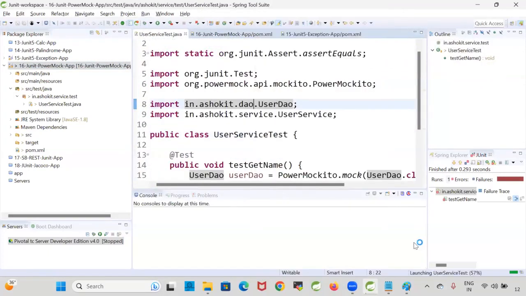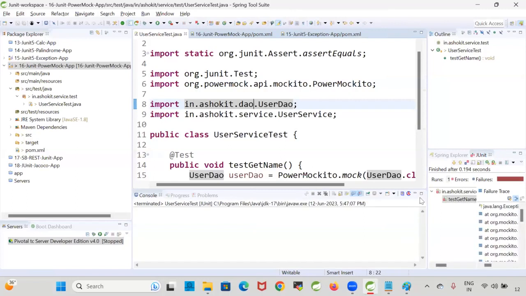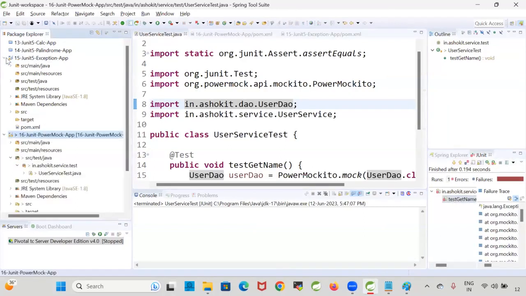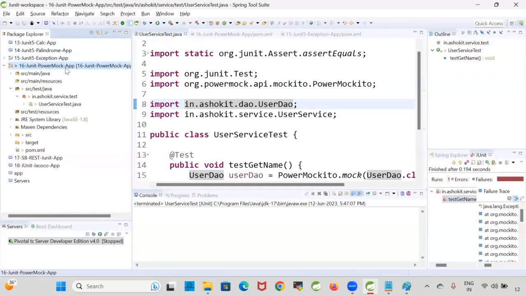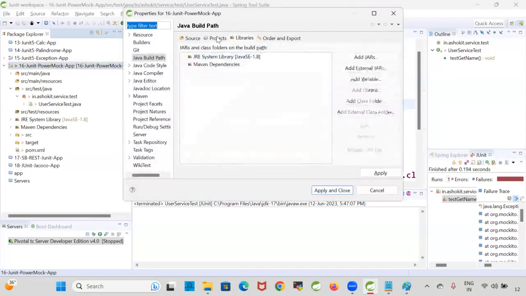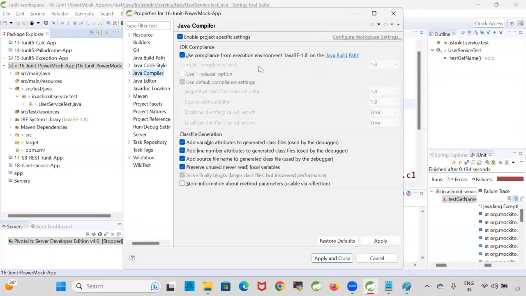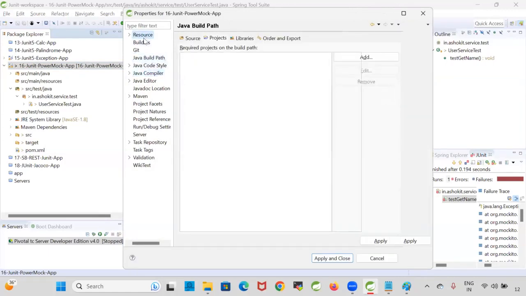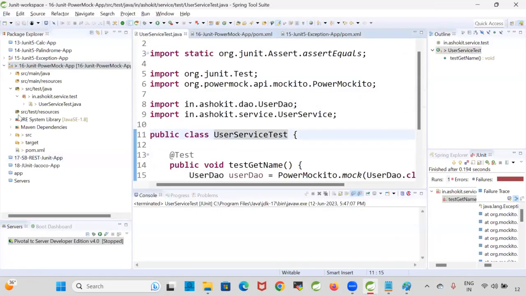When I run as JUnit test, no, it is failing. Let me do one thing, guys.